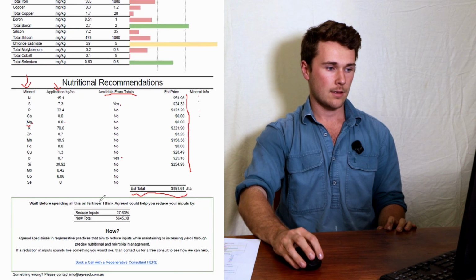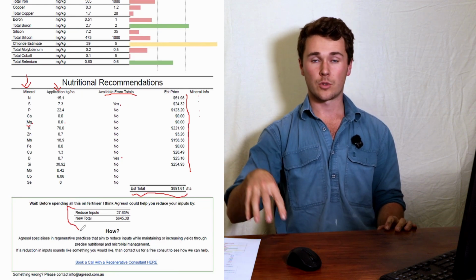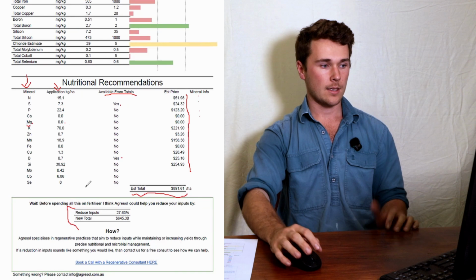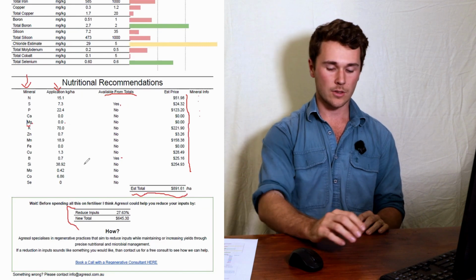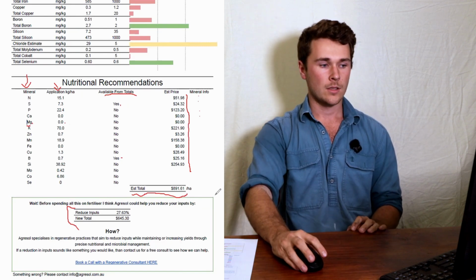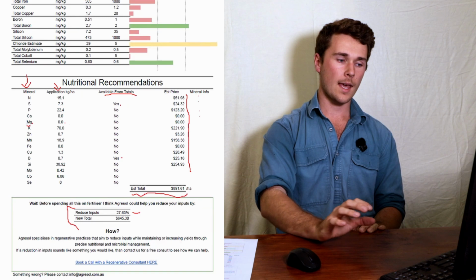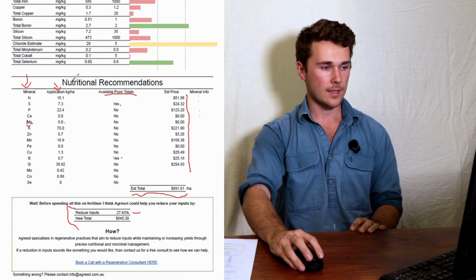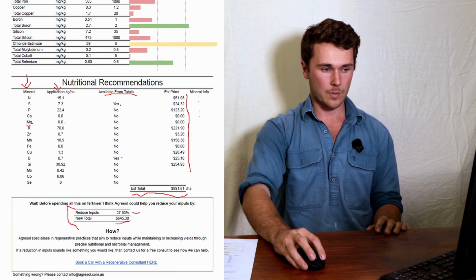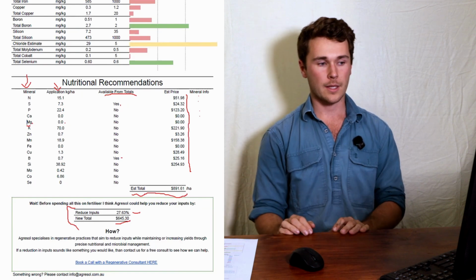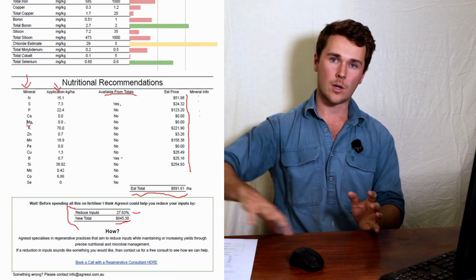Finally, it's important to note that we believe in actually reducing our inputs, or on the other side, maximizing our mineral or nutrient use efficiency. So we believe that some of these are actually not best applied to the soil as fertilizer, but potentially using other ways of producing your own nutrition. So we've included an estimate on how much you can reduce your inputs by, and a new total if you were more or less to carry out a nutritional program like this. With this it wouldn't be so much of a every year application. It would be, okay, let's spread this across 5 years, make small applications across that whole time, and over time build our soil like that.